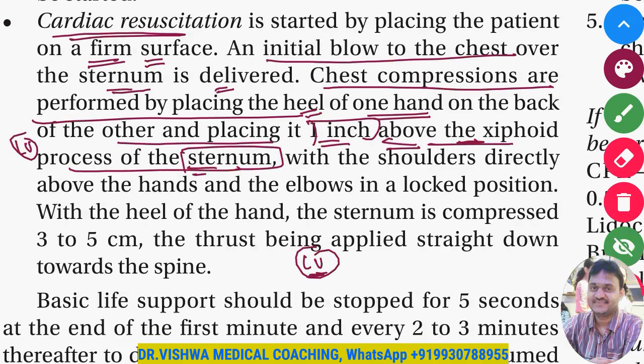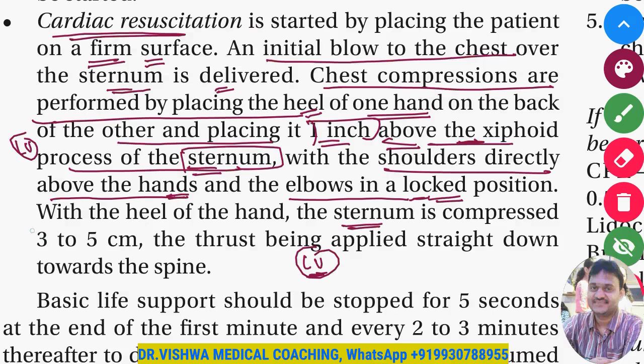1 inch above the xiphoid process of the sternum, with shoulders directly above the hands and the elbows in a locked position. तुम्हारा प्रेशर जो है वो शोल्डर से आना चाहिए, ना कि हाथ से. Shoulders need to be directly above the hands. तुम्हारे जो heel of the hand है उसके exactly होगा. हाथ पूरी तरह extended चाहिए. Hand need to be properly, fully extended.